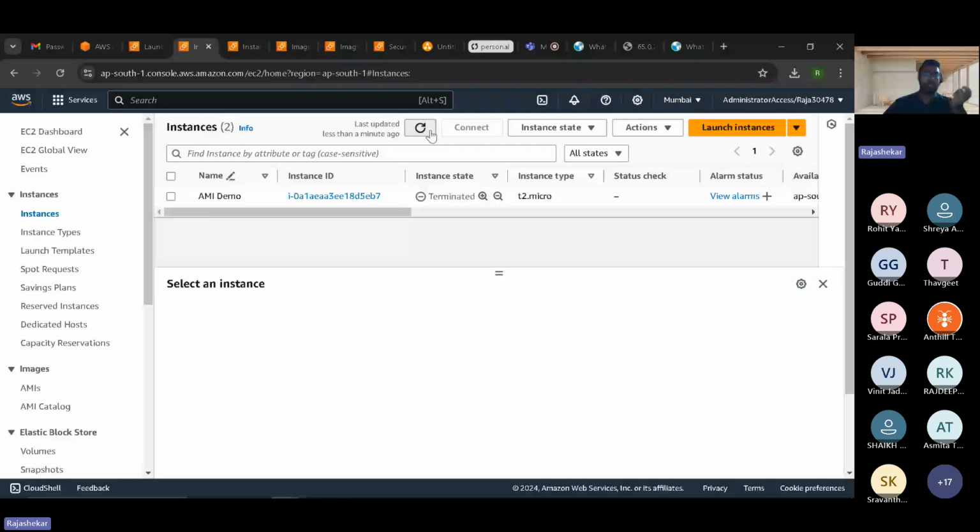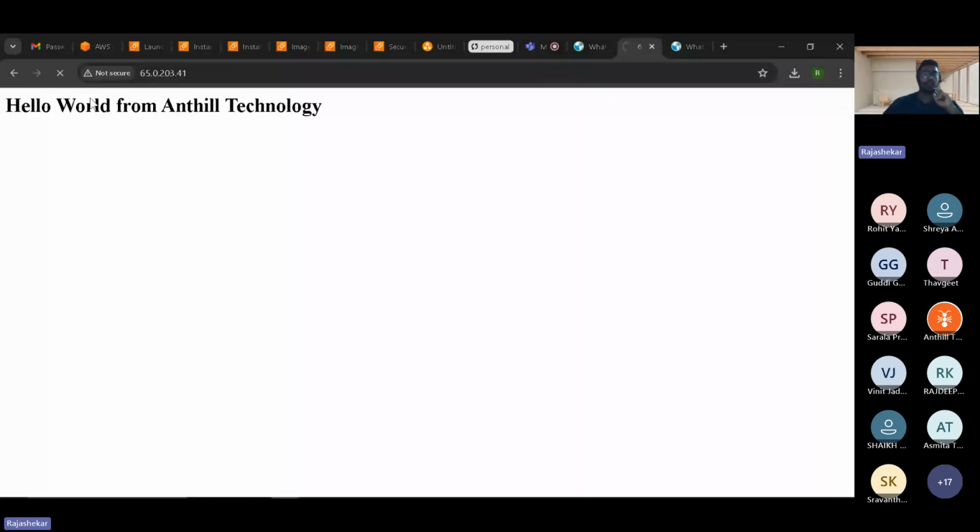Last time we had a public IP address starting with 65.0.231. Now it is gone. Whenever you launch a new instance, your public IP address will change. Even after restarting the server, your IP address is going to change. You need to be careful about that.